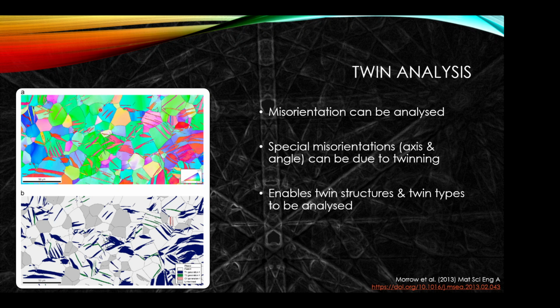We can go one step further, and if we've got, say, deformation twins present, in this case in a zirconium sample, we can effectively segment out the different twins and their parents. And we can evaluate the different types of twin, so in this example it's the difference of T1 and T2 type twins, and of course C1 type twins, which differ in how they form and create changes in the crystal lattice. In this example I think it was due to the shock in that material.